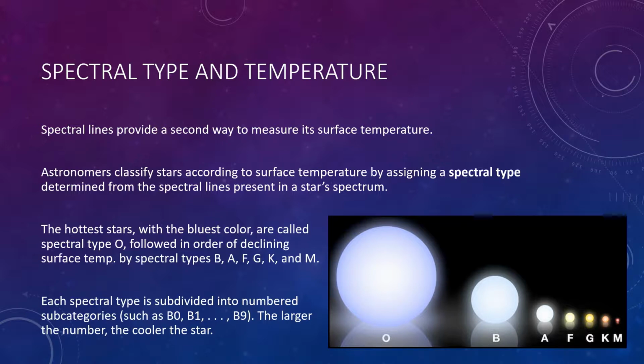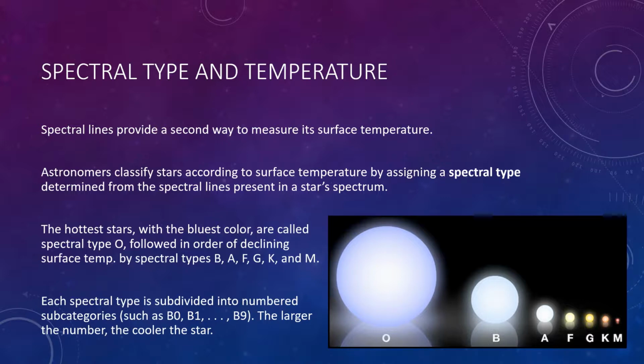Stars displaying spectral lines of highly ionized elements must be fairly hot because it takes a high temperature to ionize atoms. Stars displaying spectral lines of molecules must be relatively cool because molecules break apart into individual atoms unless they are at relatively cool temperatures. The types of spectral lines present in a star's spectrum therefore provide a direct measurement of the star's surface temperature.